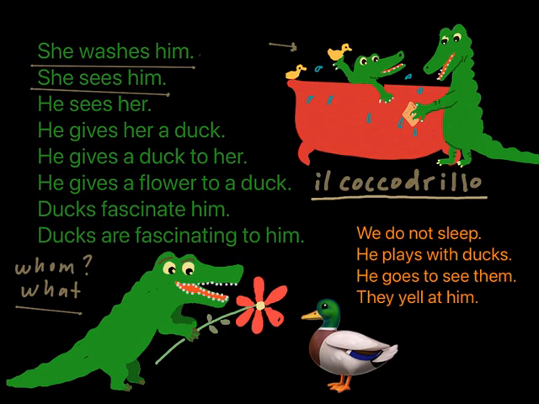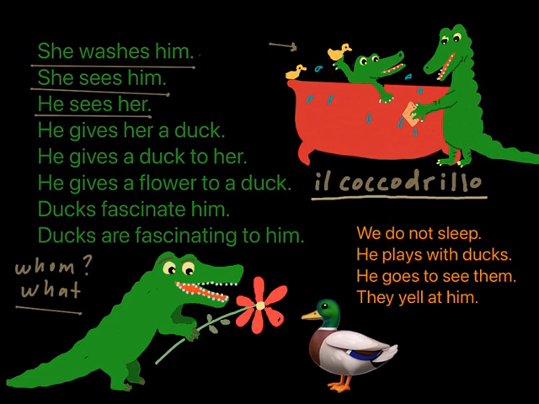Sees whom, sees him. He sees her, it is the same logic. He is the subject pronoun, sees is the verb, her is the direct object. In this case we use not only direct object but also, twice, direct object pronouns. He is the subject pronoun and her is the direct object pronoun.